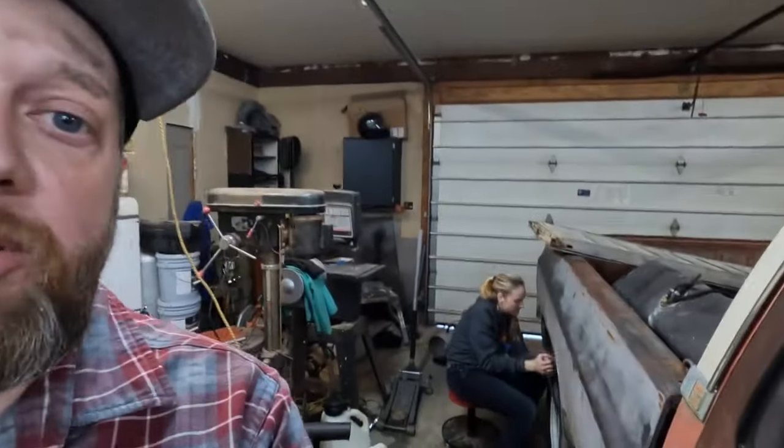Well, I finally got myself a new tire changer this week. Actually, it's a new old stock, 14 years old, but never been used before.